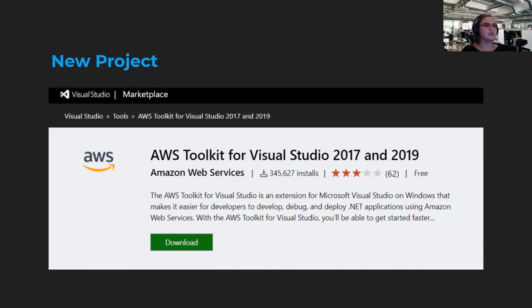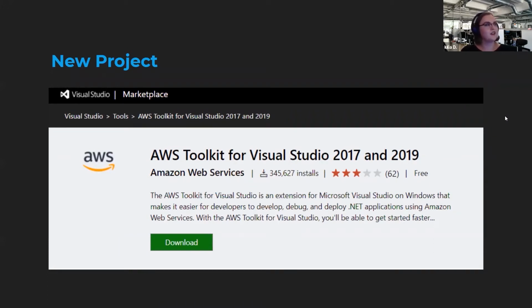And what this toolkit provides is a series of project templates that make it very easy to set up a REST API that will then be easily deployed on AWS infrastructure, but also some explorers to help you see various resources in your AWS account, and also the ability to actually deploy to your particular AWS account, in a more play project, my developer project sort of thing. And we'll actually see that in the demo later on.